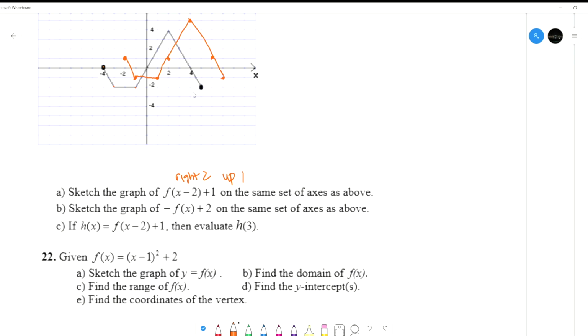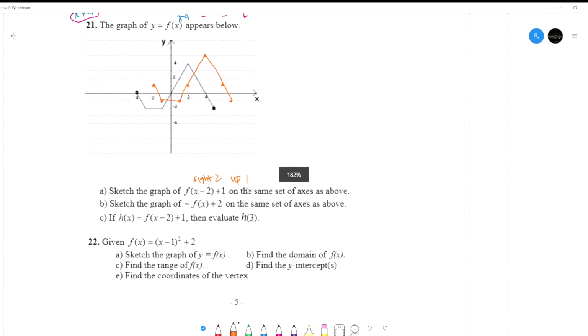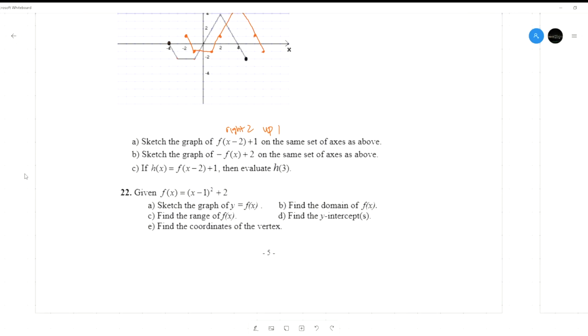So stuff like that. Usually they make you sketch that, but maybe they'll give you a multiple choice with 4 different graphs and you have to pick the right graph. Kind of like what we did in the other final exam. All right?